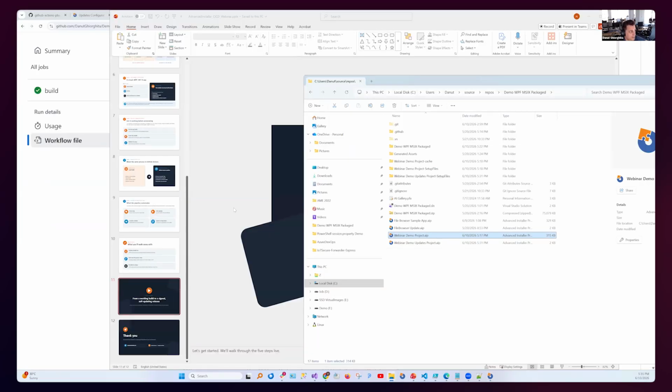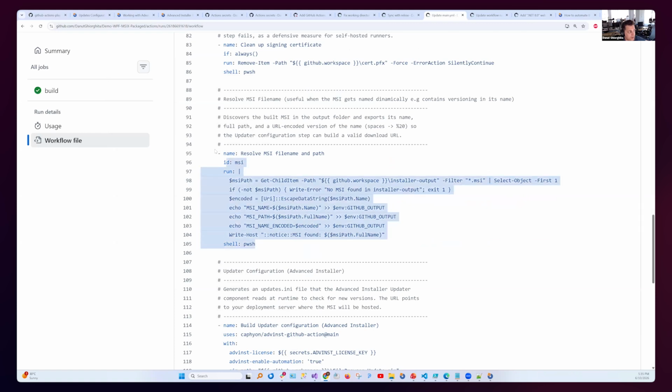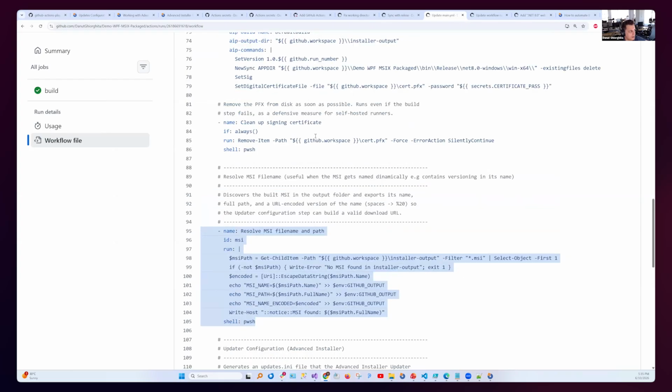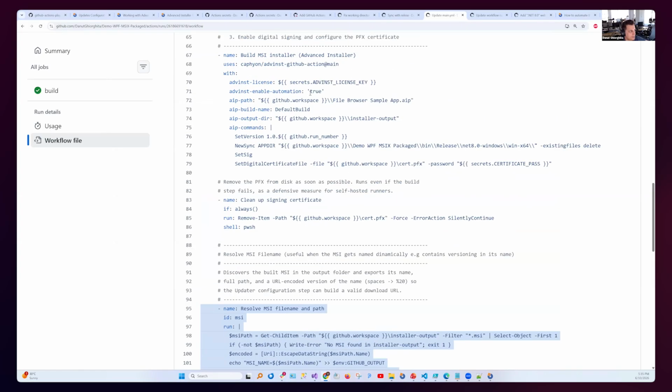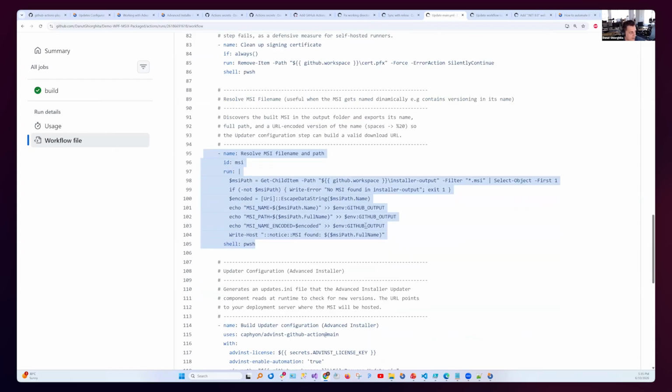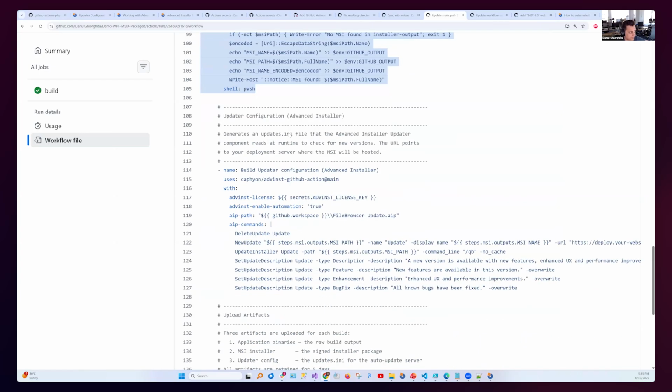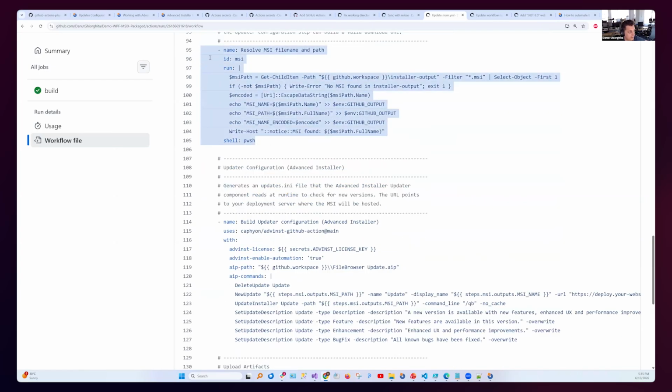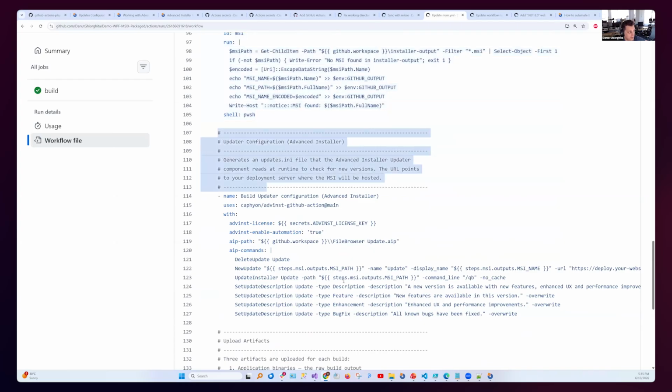So in our pipeline, we had to detect what is the current name of the installer. Okay, maybe I could use directly the GitHub run number, but maybe you could use a different method. It seems that I've also added some logging. That means I had some challenges getting the naming for the installer. Now, the path that we see right here is the one that is related to the update configuration file creation.